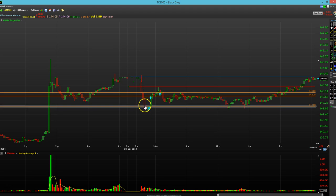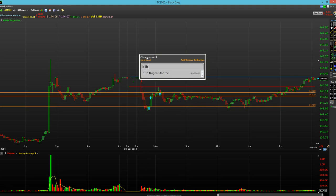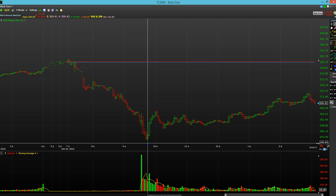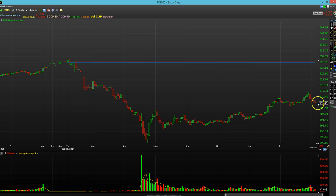This was on a pullback, a stock that was beaten up, and we're looking at Biogen early also. You can see here's where Biogen closed yesterday, and you can see it had just a horrific day. It is still down 17, but at one point it was down a lot more than that, probably another $14, $15 or so. Well, actually 20, because right now the low is 290 and we're at 310. So it was down another $20 at one point.